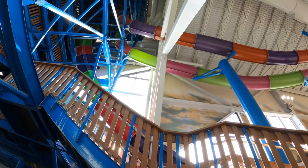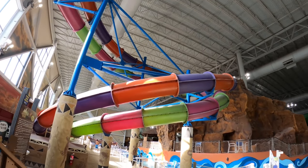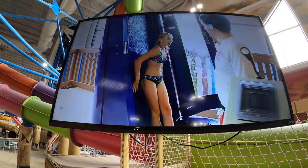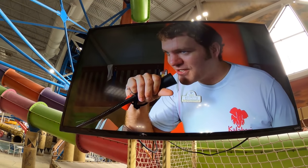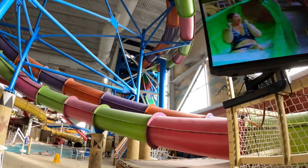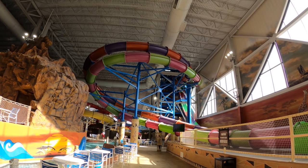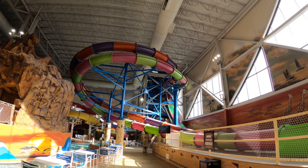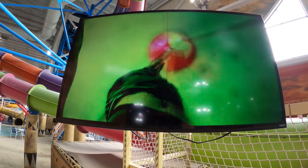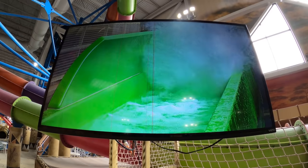The most thrilling slide structure is home to the Screamin' Hyena and the Sahara Sidewinders — Dropbox body slides that are not for me. You go through the roof of the building, which is a cool design feature, and then get enclosed in what is essentially a glass coffin. A voice counts down three, two, one, and the floor drops out from under you. You go very fast, either through tube slides or down a very steep slide. I hated it just as much as I expected — from the coffin enclosure to going so fast that water got in my ear and nose. They have three of these slides for capacity purposes, so hopefully lines don't get too long, since only the bravest people will attempt them.